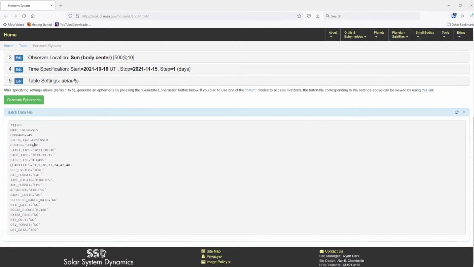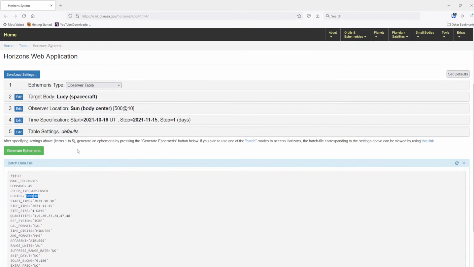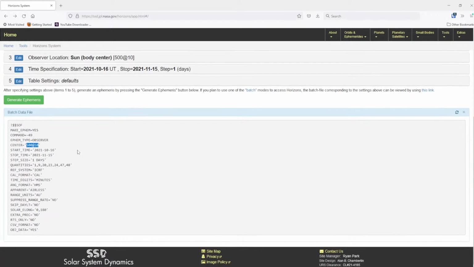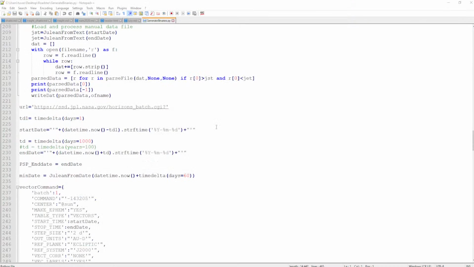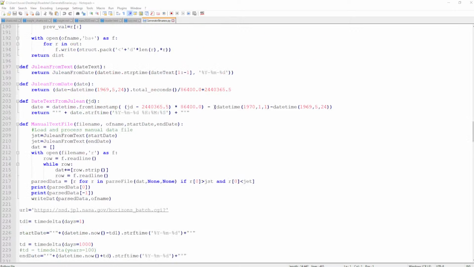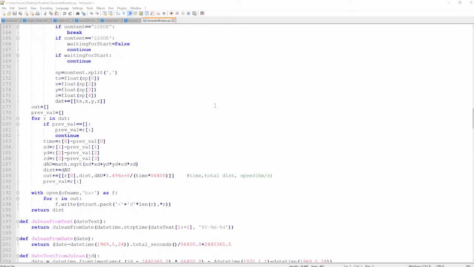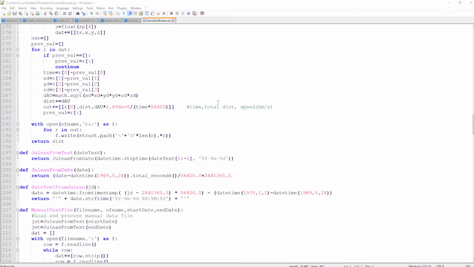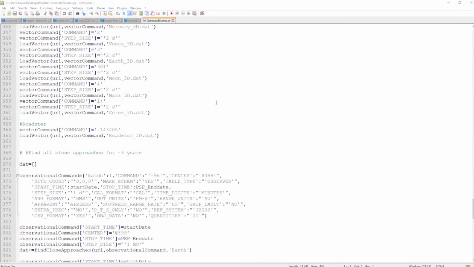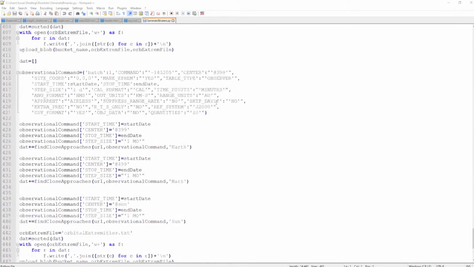So this 500 is the sun? That's not supposed to be. Whatever. It doesn't matter. The command here, though, this is Lucy. It's a magic number. I'll show you how we're going to use that in a bit. And we will need all of the magic numbers for all the various objects that we're getting access to. So down here, it's kind of bad code, but that's okay.